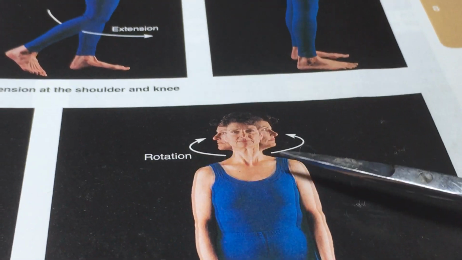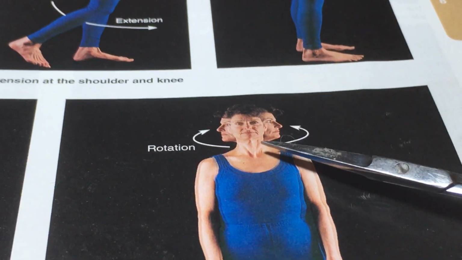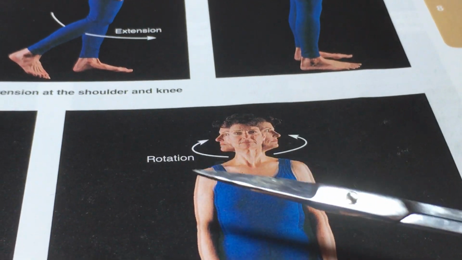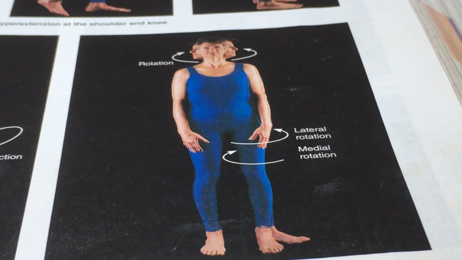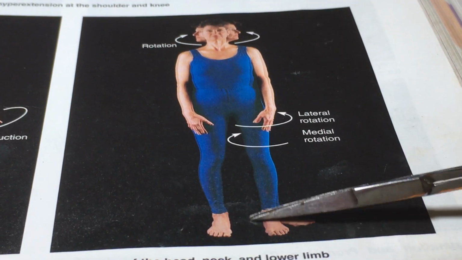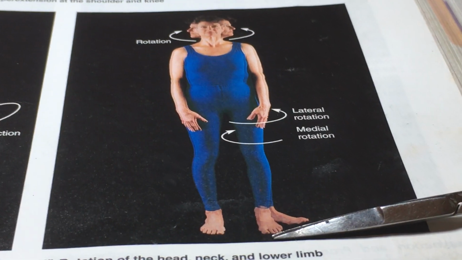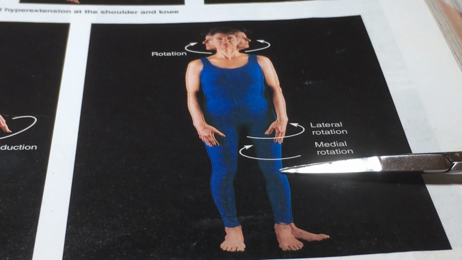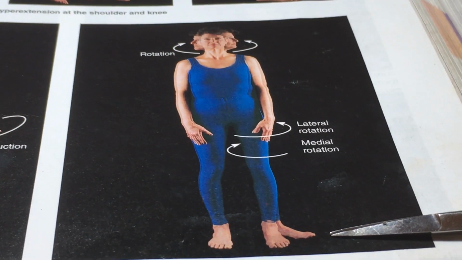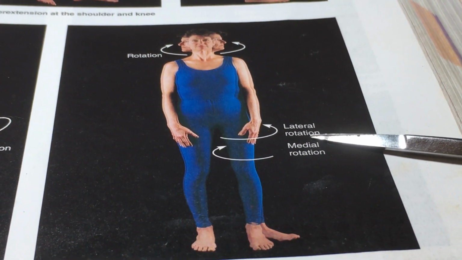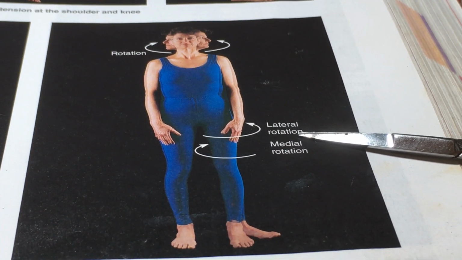If we're off the midline, then we would say rotating laterally or medially. Okay? So, and then that's exactly what's going on here at the hip. If this person who cannot spin their knee in any way keeps it straight and then moves the foot this way, we have what's called a lateral rotation.